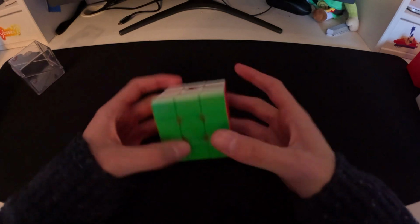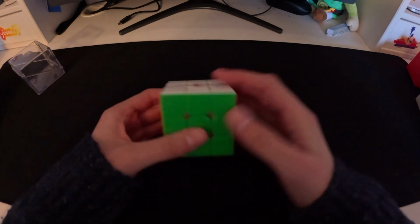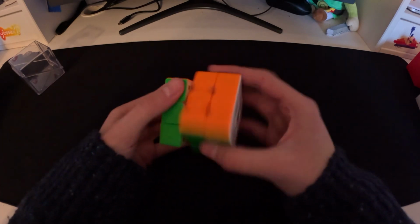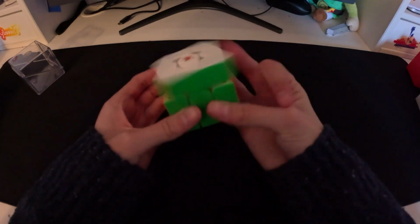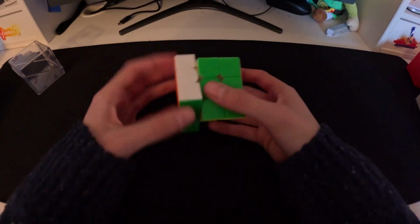So overall, out of the box, this cube is quite nice. As you can see during some of my solves, I did have a little bit of trouble controlling the cube because out of the box it is quite loose and the magnet system is not very strong. I prefer stronger magnets just because it provides me some better stability.